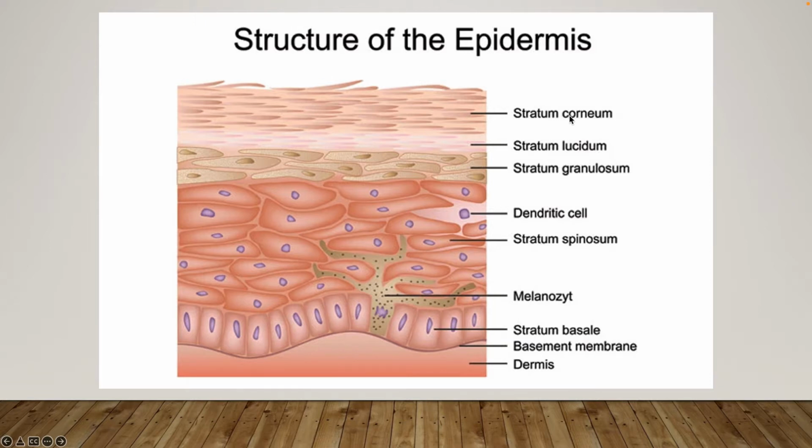So again, stratum corneum, come, lucidum, let's, granulosum, get, spinosum, sun, and basal, burn. So come, let's get sunburned. And then within each of these different layers, we'll look and see some different characteristics of each, different cells that we find in each. And again, this lucidum, this kind of clear lucid layer here, right beneath the corneum, this is the one that we'll see is only present in thick skin.